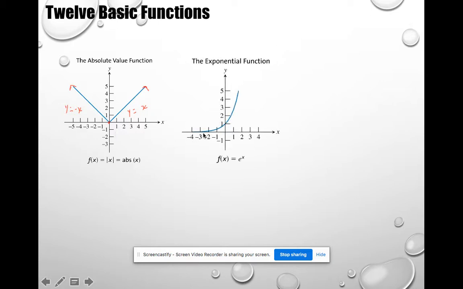The exponential function, your basic exponential function, whether it's e to the x or 2 to the x, as long as that base is greater than 1, looks like this, has a y-intercept of (0, 1), and a horizontal asymptote at y equals 0. Remember, e is just 2.7-ish, a number a little bit smaller than 3. Pi is a number a little bit bigger than 3. But they're non-terminating, non-repeating decimals that are not the result of any radical.